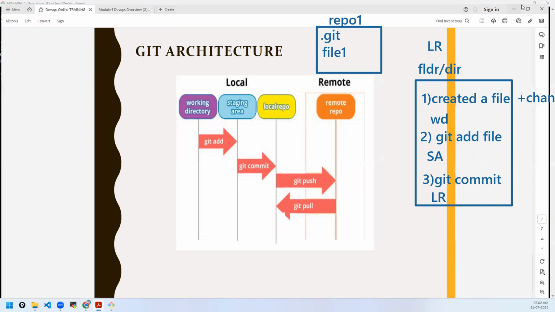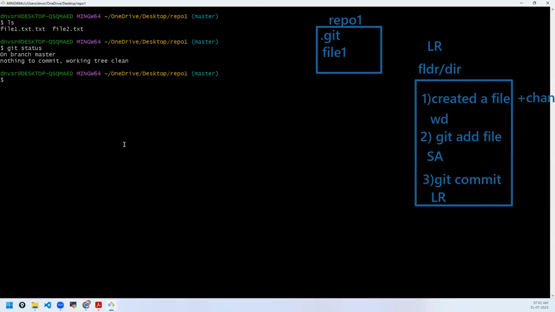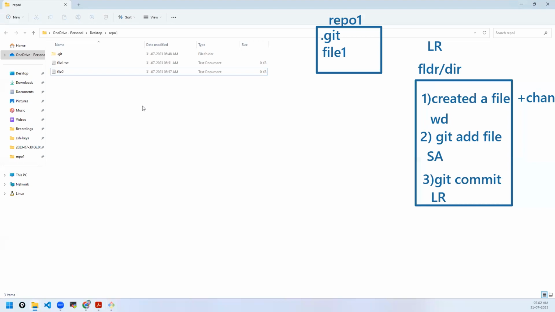Right? Before taking up any other commands and concepts, I would like to do one more thing here. Some of the participants are asking, or else in general, till now we were creating new files. What if I want to modify a file? It may not always be a new file, it might be a modification also. Correct? So make a note of this. Always remember, Git works with respect to changes. What is meant by change? The change could be creating a file. The change could be deleting a file. The change could be modifying a file. Everything is considered a change, right? So for every change, the same concept follows.